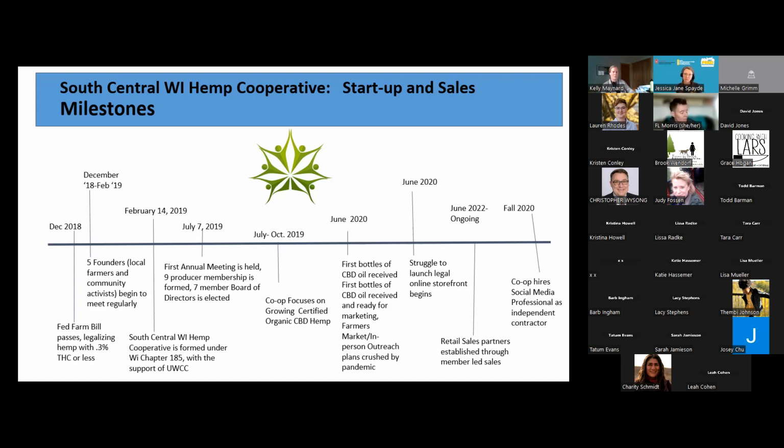So I wanted to mention too, at one point, we were in talks with a national co-op that manufactures quality dried herbs and various essential oils. That was really exciting and potentially could have driven our co-op to a next level in terms of volume and revenue, but unfortunately that potential partnership fell through. Had they chosen our co-op to supply the biomass for their product line, that would have been a very different story. Ultimately, we realized we needed help in marketing and sales, and we hired our first professional marketer in the fall of 2020. Next slide, please.